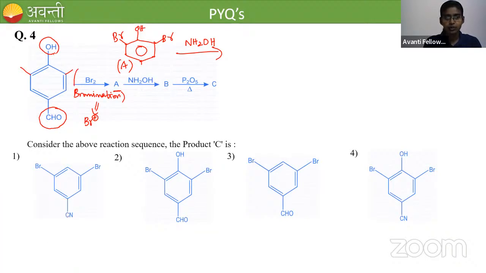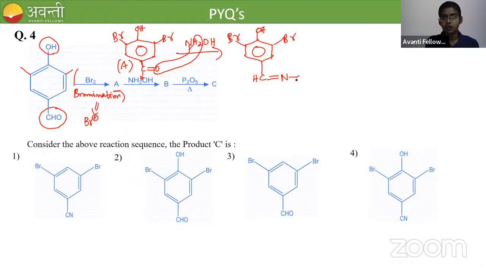Okay, I'll write the CHO part like this so that you can understand. So it is C double bond O and H. What we are going to do is add this NH2OH to the carbonyl carbon. We are going to eliminate H2O from here, and the NOH will be added to the carbon. So what we will get is C6H5 with bromine substituted, and here there is a hydrogen attached to it already and now a double bond NOH. We are getting a C double bond NOH compound which is called an oxime. Okay, this is compound B.